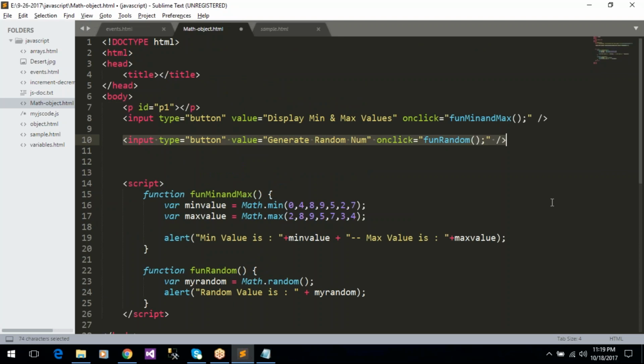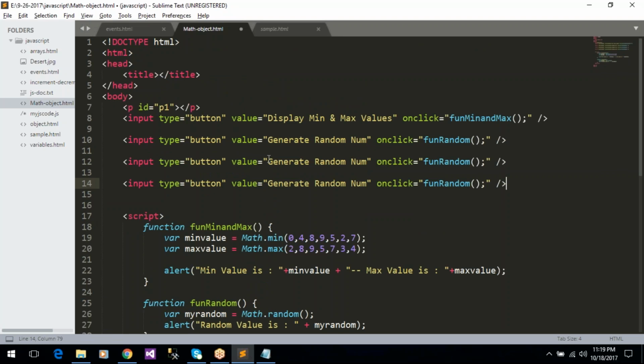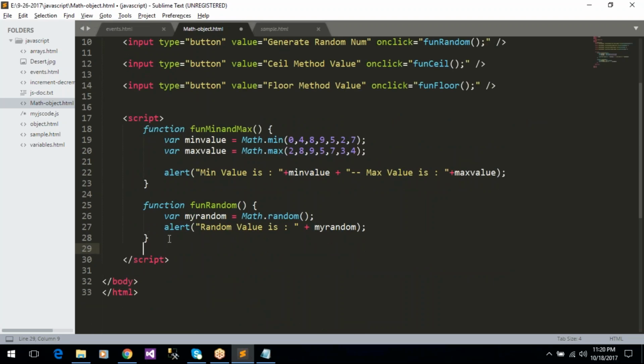So take two buttons here: ceil method and floor method. Create functions.